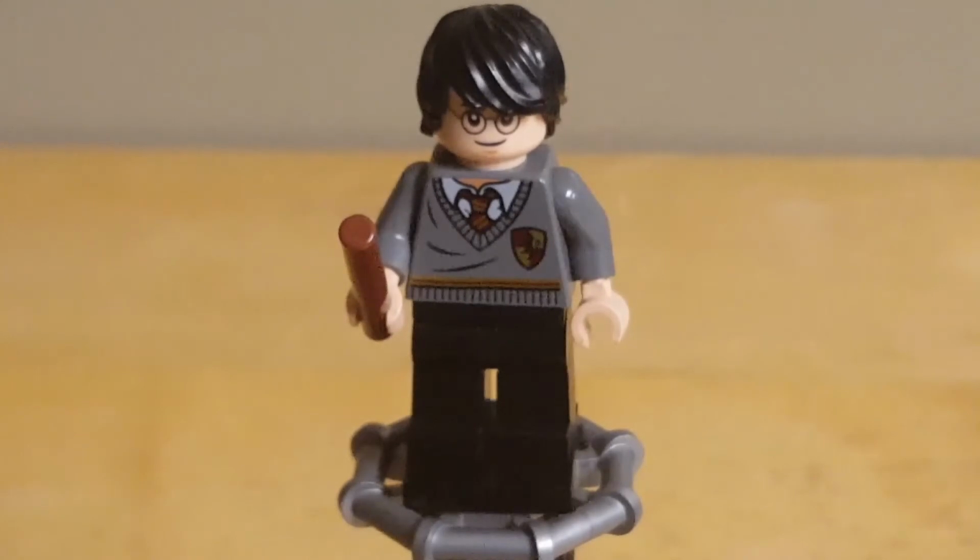So, I've already taken a look at this Harry minifigure a couple of times, so I'll be rather brief here. I've taken a look at a figure that's pretty much identical to this one, aside from one difference, but as you can see, Harry has no printing on the legs, but the torso print is pretty nice and definitely the best part of the figure in my opinion.